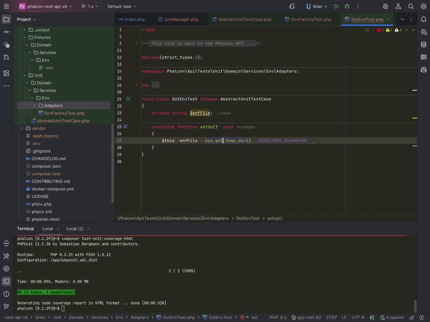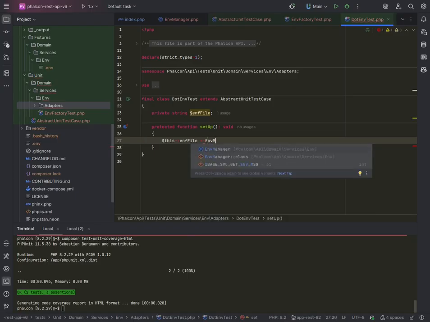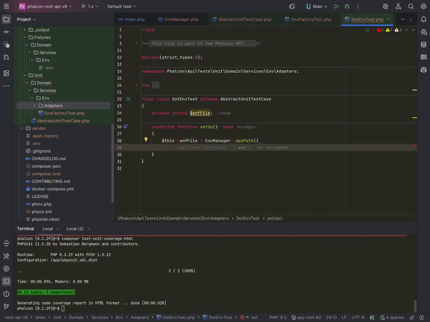It's not gonna be that. Sorry, my friend, but it's not like that. What we're gonna do is say env manager app path, and that will also be a thing that we can have a look at whether the file is okay or not.